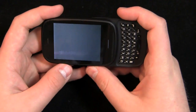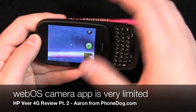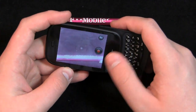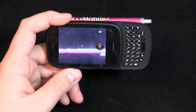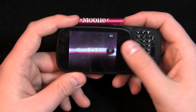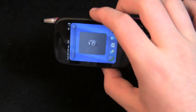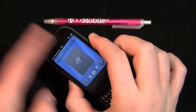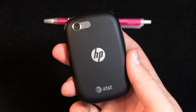Also, as you know, this is one place webOS kind of lacks. There's no real editing options in the camera. I mean, you can either take the picture or you can switch over to the camcorder and start shooting from there. There are no real options to adjust color, do black and white or anything like that, adjust the ISO, white balance, anything like that. So something to keep in mind, that's not available. And you can see that when I pulled out like that, the camera, although it does rotate, goes away. So not the best camera in the world, but still decent for a mid-range smartphone for somebody that's not going to take a ton of pictures.